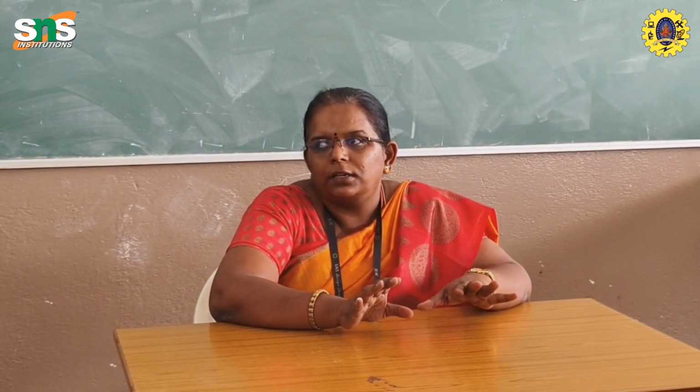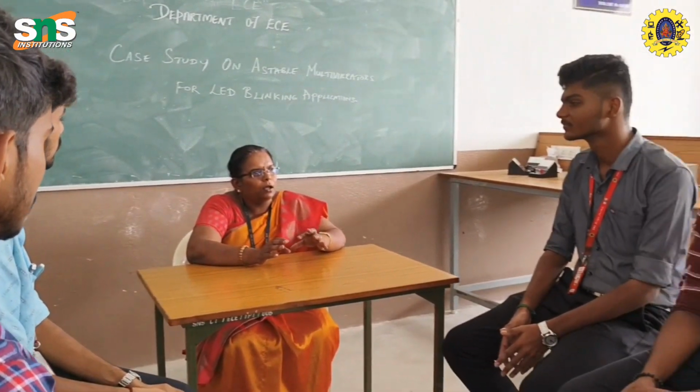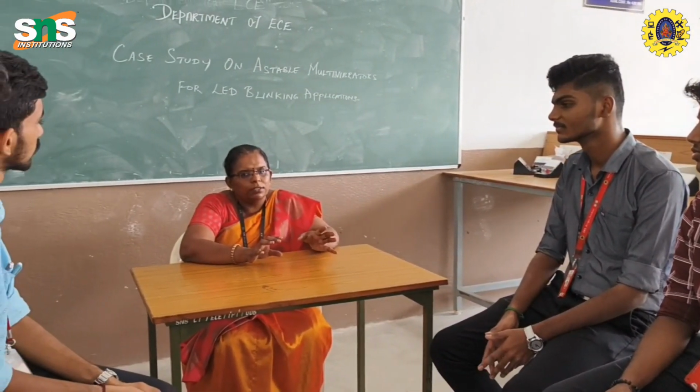So in astable multivibrator, you will not be given an external trigger. So you will be having the outputs getting switched on their own between two unstable states. There will not be any stable state in the astable multivibrator. So you will be having only two quasi-stable states. Whereas in monostable multivibrator, you know that you have one stable state and one unstable state.